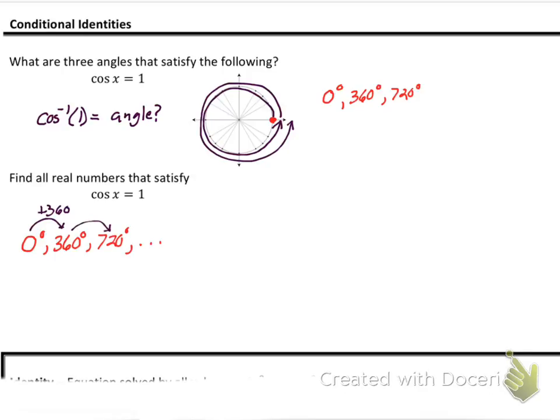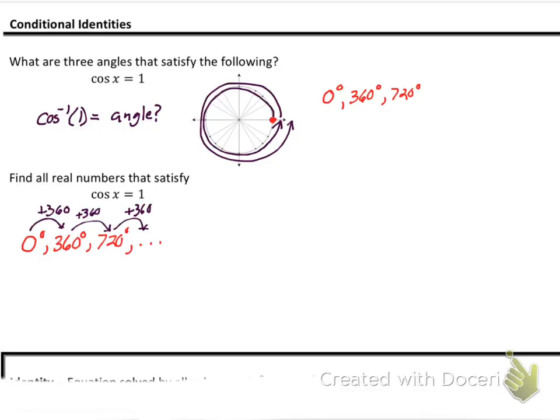I'm adding 360. And we would just keep going on and on and on. And rather than writing out all of them, just like John was trying to do, he's trying to come up with a formula where I can just write one thing that stands for everything here.